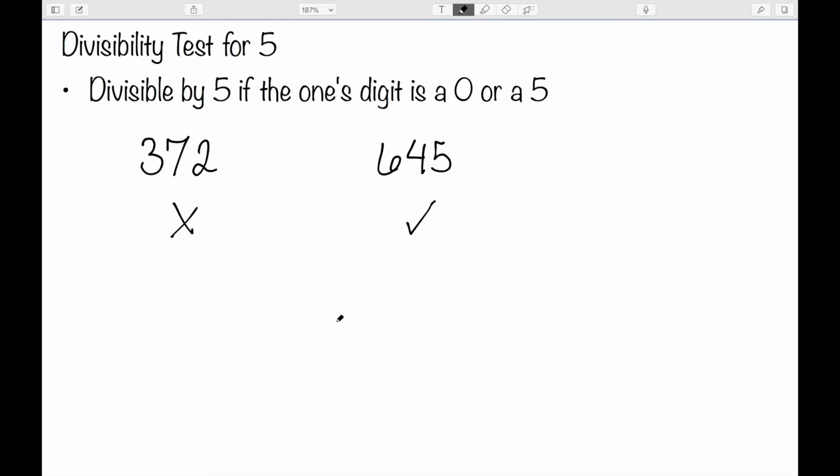And the reason this works has to do with how we count by 5s. Every 5 increases me up to 5, 10, 15, 20, 25, 30, etc. Multiplying by 5 always results in the last digit being either a 5 or a 0, since that's how we would repeatedly count by 5s.